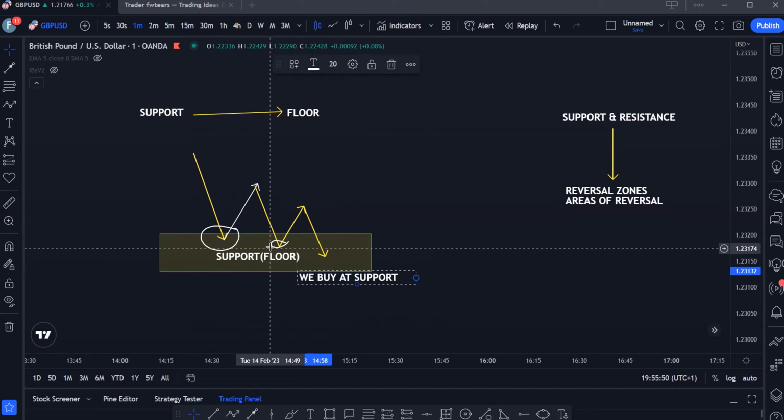And now let me say unequivocally, a support is not a trading strategy. So you just don't buy at support. There are other confirmations that we are going to talk about in order for you to enter at support. Support and resistance is not a trading strategy. What a support will do for you is just to let you know that possibly you have a good trading setup in this area, but it does not validate you taking a buy or sell order. You need to wait for further confirmations that we are going to talk about. Is that clear, guys?